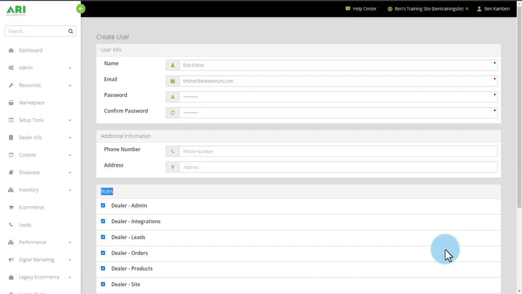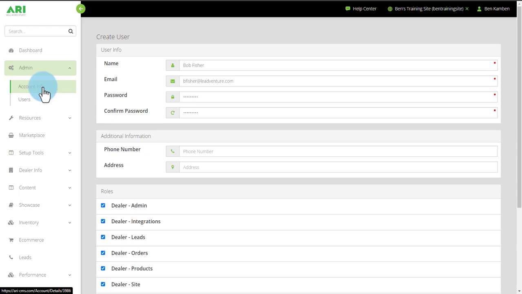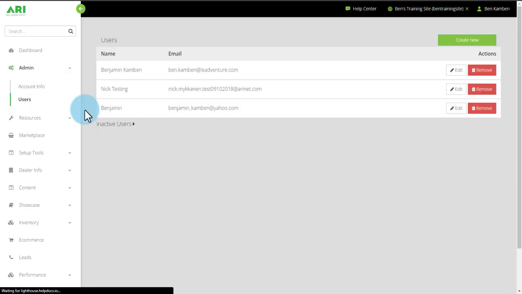Once that is done, it will lead you back to the initial page where it shows the list of all users. Then you'd go up here, click on the name of your business, and run that publish changes to set this user in place. Next, underneath account info, we have users. Again, this is just a list of users.